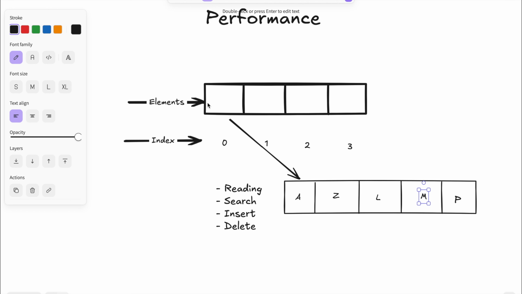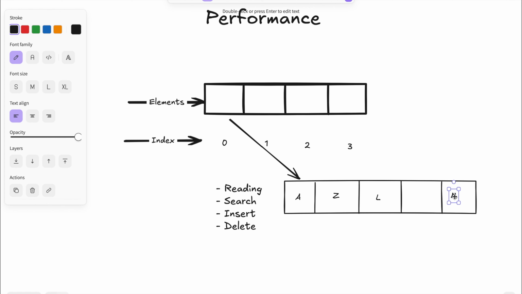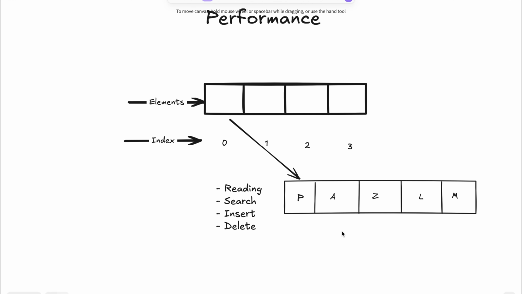Now, if we were to add the element to the front of the array or in between somewhere, that is somewhere here or in between here, the computer would have to move the elements. So M would be moved to here, L here, Z here, A here, and then finally P can go here. Similar is the case if we were to add it between A and Z. So in the worst case, this operation can be seen as n plus 1 operations, where n is the size of the array. n represents the number of moves or the number of steps we took to move the elements, and 1 is for adding the element that we were going to add.